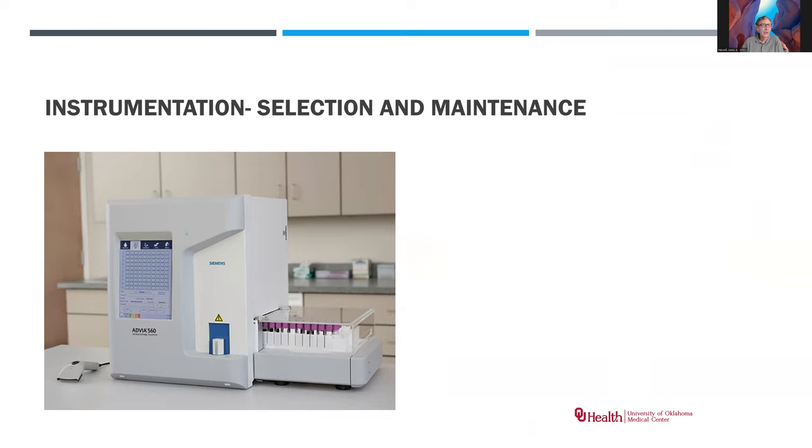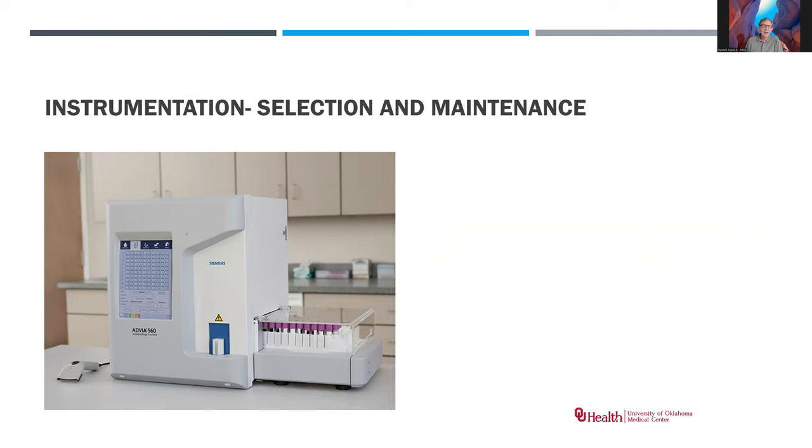That doesn't mean that you always need to go out and buy the latest and greatest version of an instrument. Instruments are made for a reasonable lifespan. They're also made for a specific size and volume of laboratory, or at least a range of laboratory testing volumes that can be done within their capabilities. And so you have to titrate that to your laboratory, to your projections for what's going to happen, to the number of personnel that you have, and to look at things in that regard.